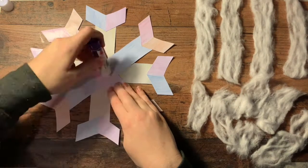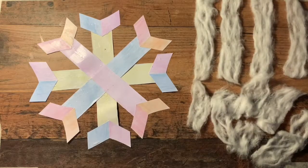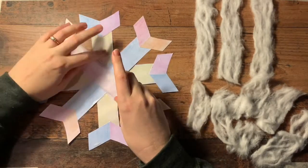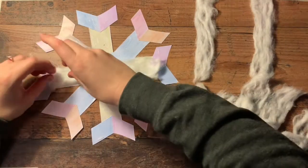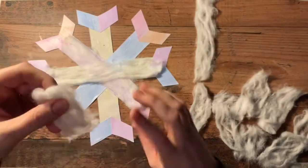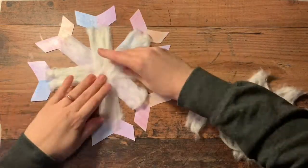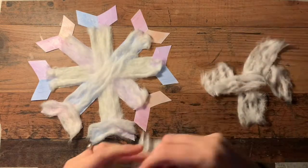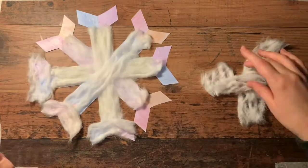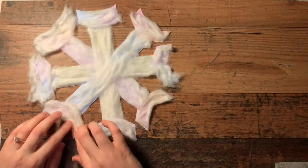Now you're ready to cover your snowflake with cotton. First, make sure that you have a good thick layer of Pritt stick across the entirety of the snowflake. Then, making sure that your hands are clean and not sticky, begin laying your strips of cotton across the snowflake. You want to make sure that you get the snowflake covered in cotton as quickly as possible before the glue dries. And then after that, you can make slight adjustments to the placement of the cotton by pushing it down with your fingers and working it into place on your snowflake so that's the way you want it to be.